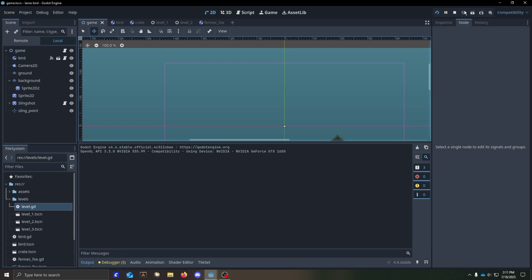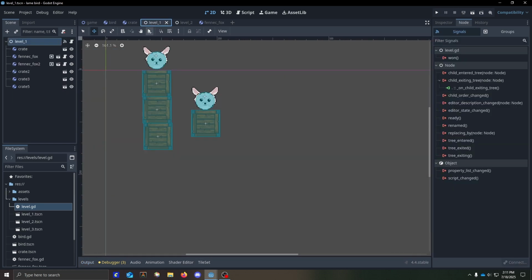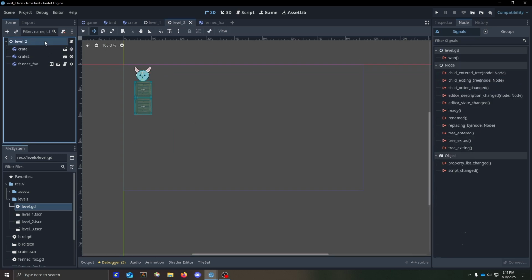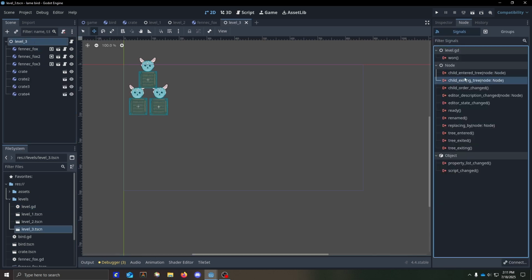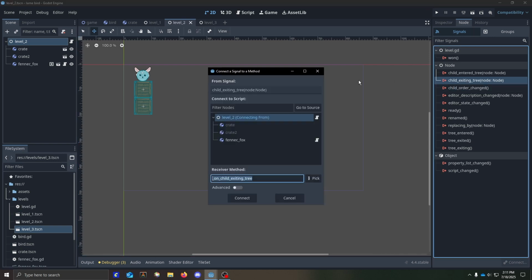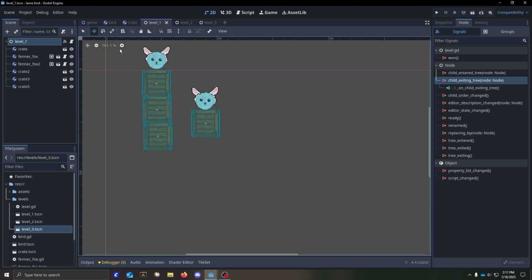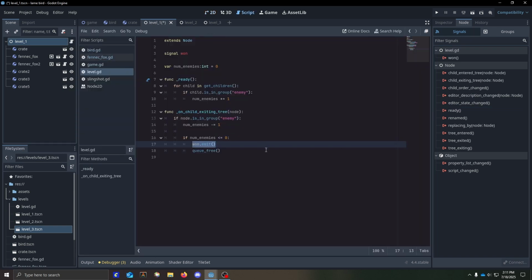It seems to not be wanting to load level 3. And this is actually because, as you can see, in level 1, we connect the child exiting tree, but in level 2, we don't. And in level 3, we don't connect child exiting tree. And we could go through and connect it in every single level, but instead, let's disconnect this and instead connect it with this script.